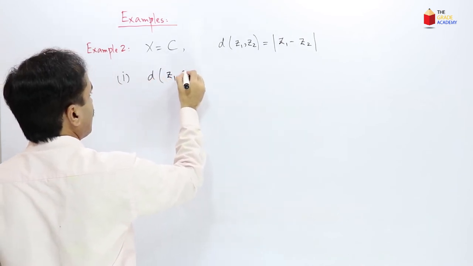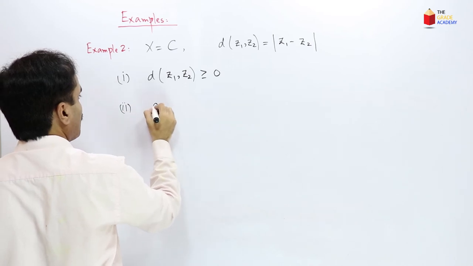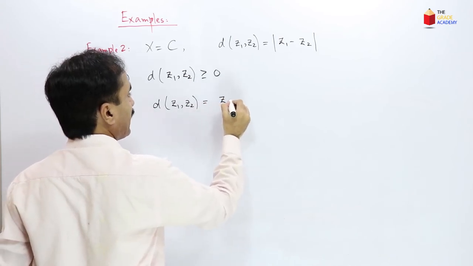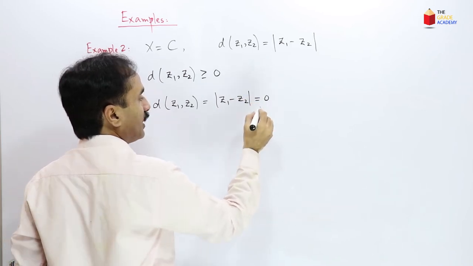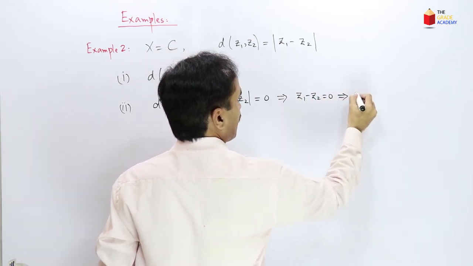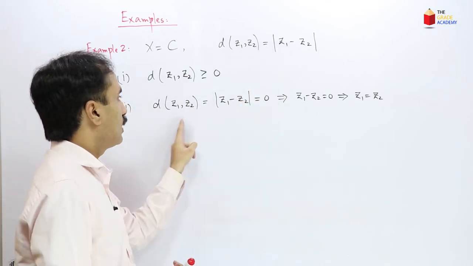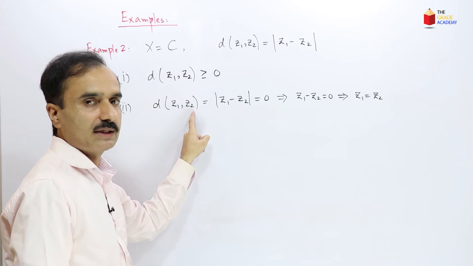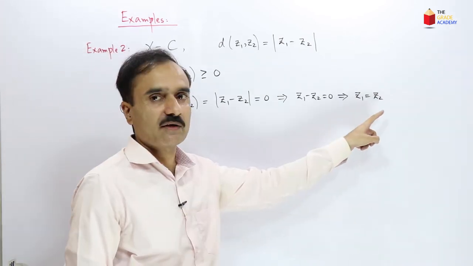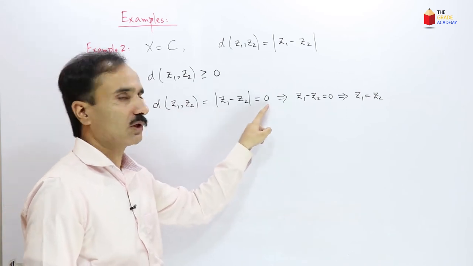Number 1: |z₁ − z₂| is always greater than or equal to 0, so d(z₁, z₂) ≥ 0. Also, d(z₁, z₂) = |z₁ − z₂|. If this is equal to 0, then z₁ − z₂ = 0, which implies z₁ = z₂. So d(z₁, z₂) = 0 if and only if z₁ = z₂. We can also prove it the other way: if z₁ = z₂ then d(z₁, z₂) = 0.